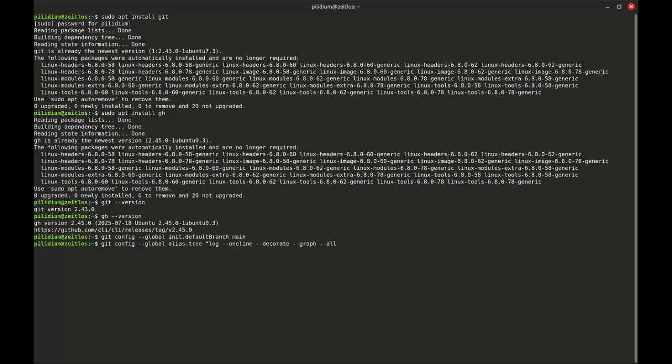If you do not know what a branch is, no worries. We will tell you what a branch is. If you do not do this, the main branch, the original branch, is going to be called master instead of main. And we're changing this because the current convention is to have the initial default branch called main.